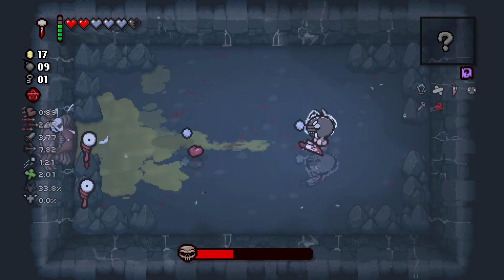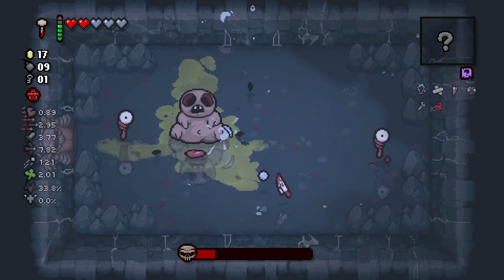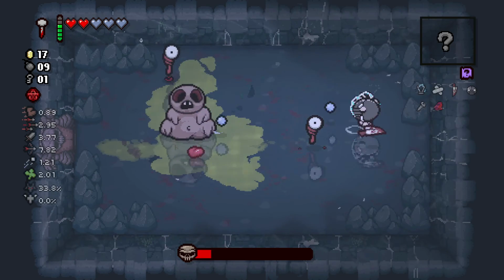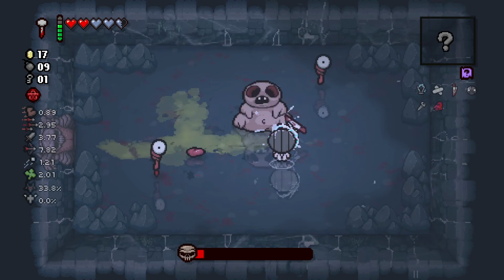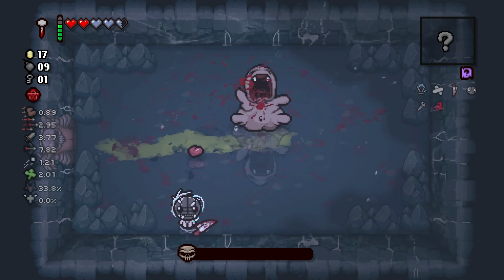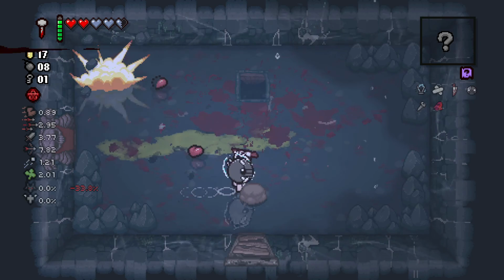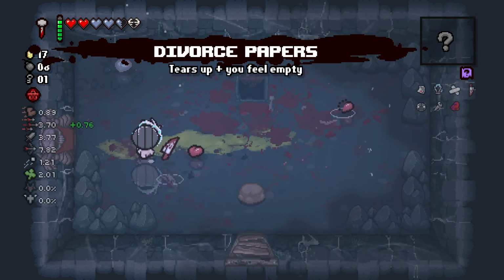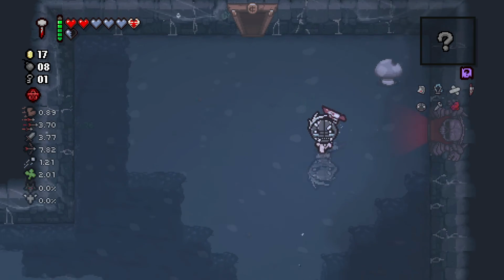We would be very appreciative of another Devil Deal. Not likely, but it would be nice. Okay. We took like 5 hits there. And this is okay. This is solid okay. A Bone Heart is nice.